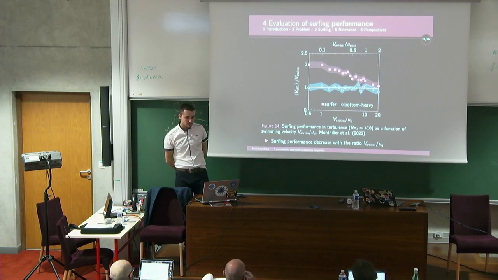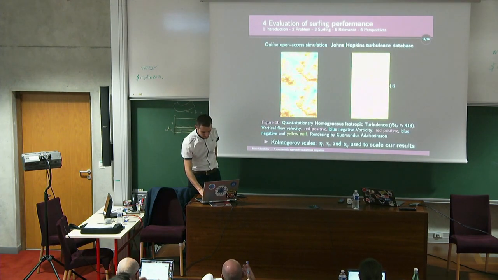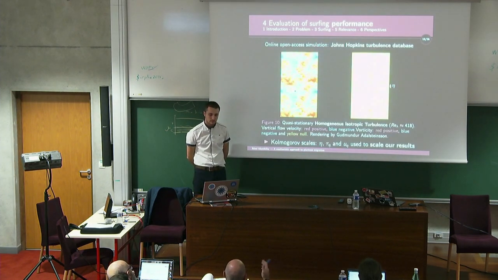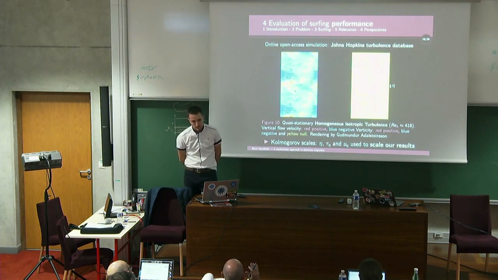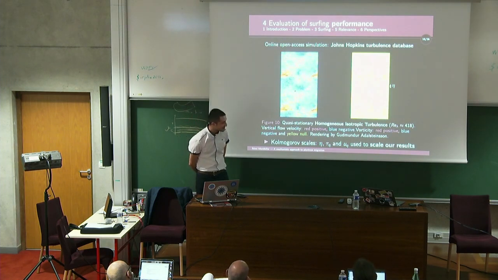So that comes to the point you were mentioning about the Kolmogorov scales. You decided to scale all your data by this Kolmogorov length and velocity scale, which is good because you have dimensionless numbers, and then you use this dimensionless analysis for the relevance in biophysics, and then you can test different species, which is good. But are you sure that these are the relevant scales of turbulence to make the problem dimensionless? Okay, so that's a very good question.